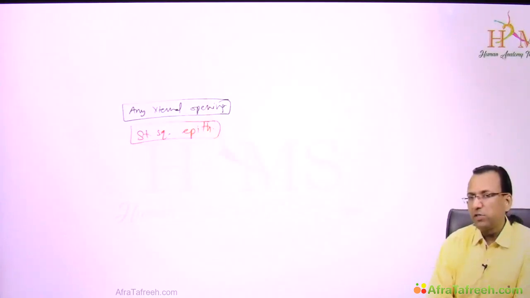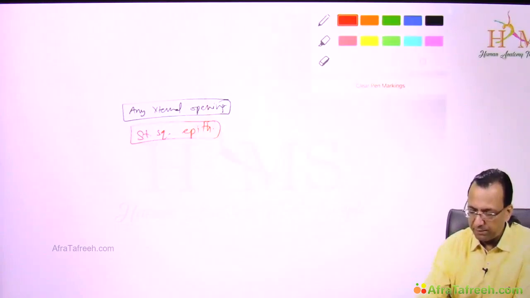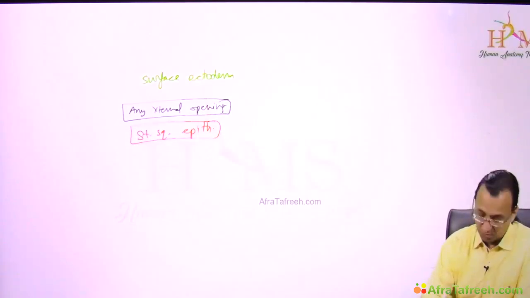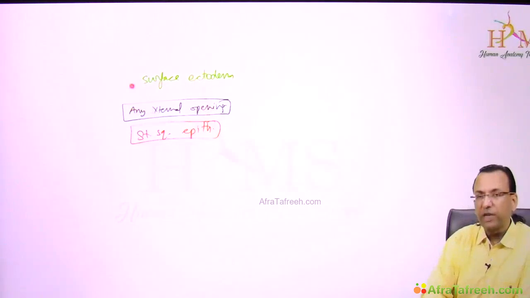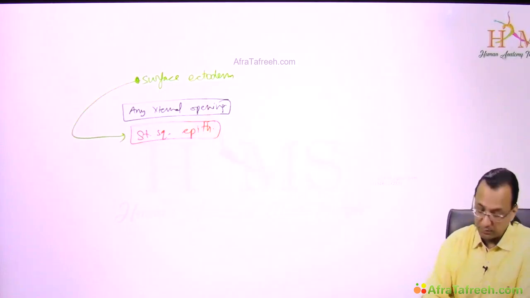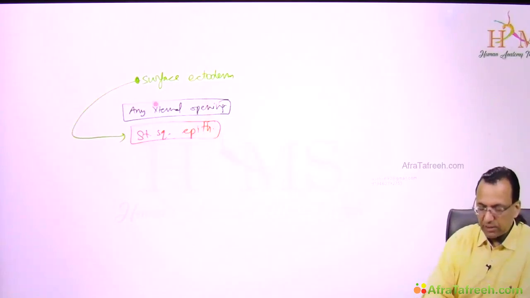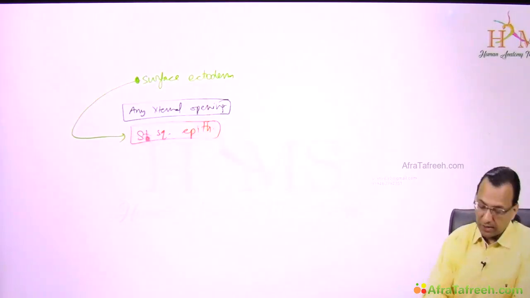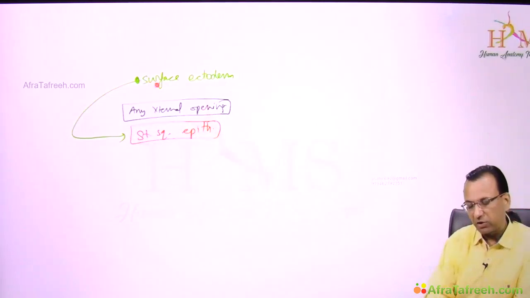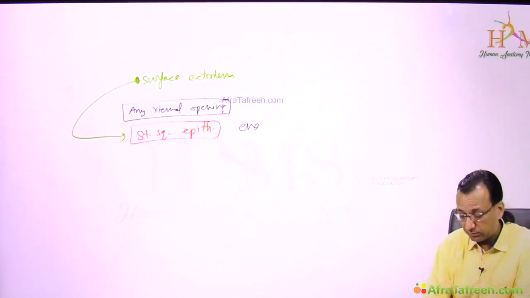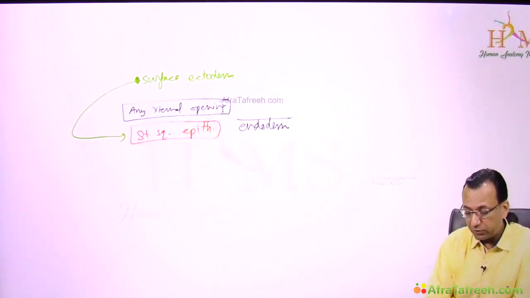There is a rule in embryology also. Do you remember? The embryology people say any external opening is lined by surface ectoderm. That is the embryology rule. So it is understood that wherever we have surface ectoderm, we'll have the stratified squamous epithelium. But be careful. The stratified squamous epithelium is not only present on surface ectoderm, it can be present on the endoderm, and it can be present on the mesoderm also.